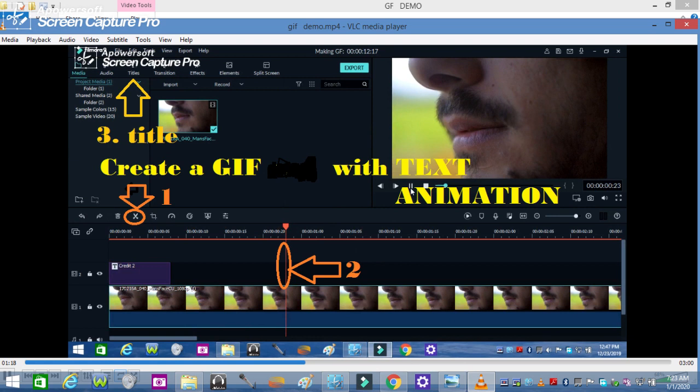The tools you need to make a GIF from Filmora 9 are text motion, selected title, the red bar in the timeline, as well as the cut icon. All are identified through the arrows. Importantly, you're going to need a video clip.